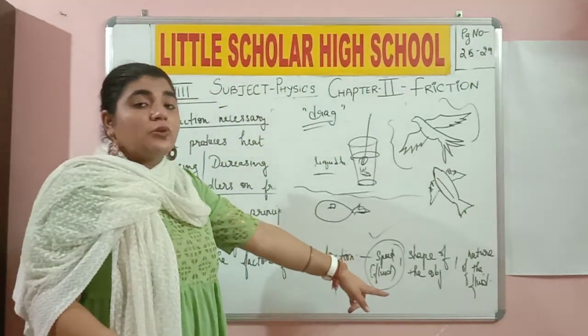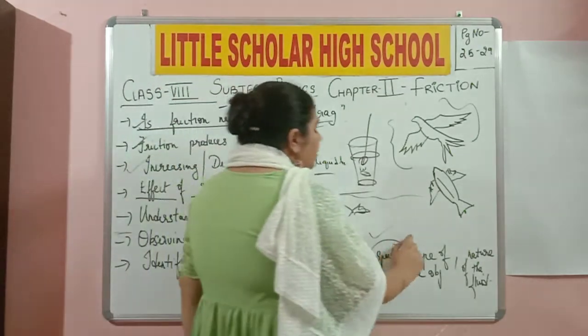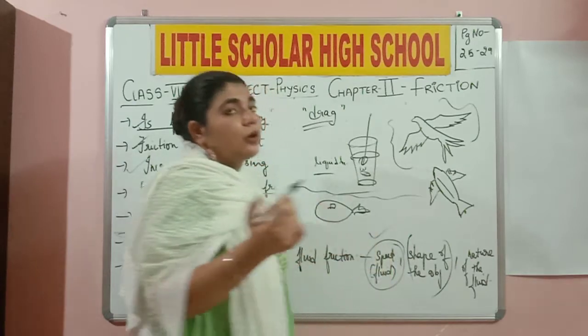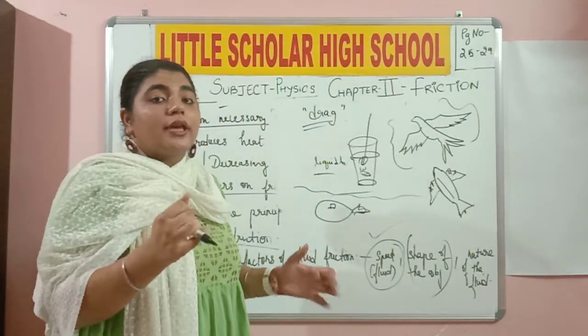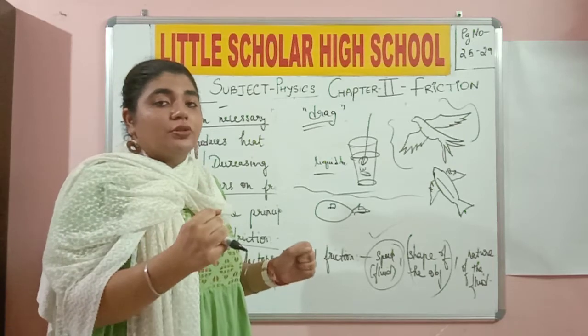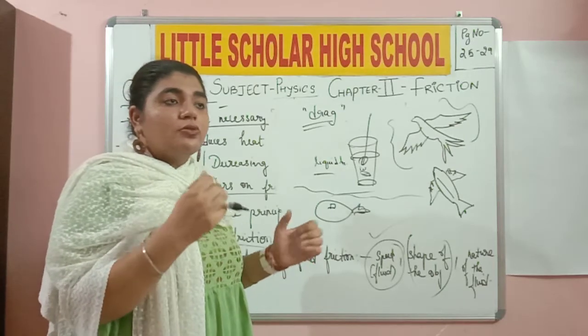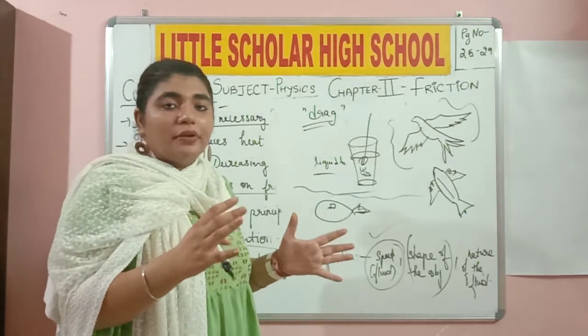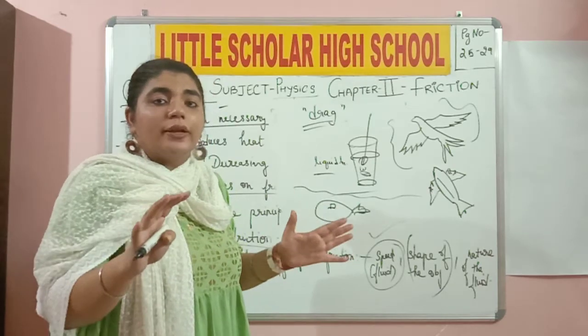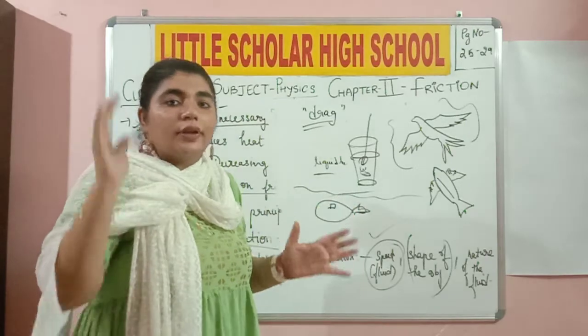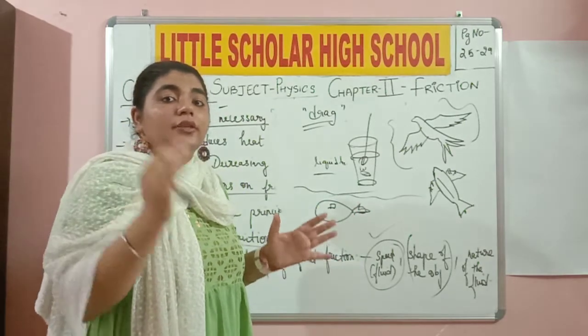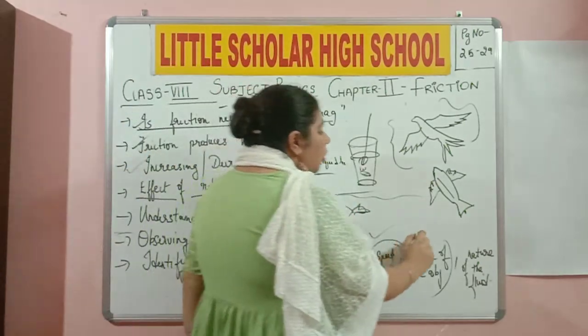It also depends on the shape of the object. How does it depend on the shape of the object? All the automobiles are designed in such a way that they are able to overcome friction to a certain level. If the shape of the object was not taken into consideration, none of your automobiles would be able to apply brakes. No plane would be able to land or take off. Did you understand? These all are inspired by the shape of the objects.